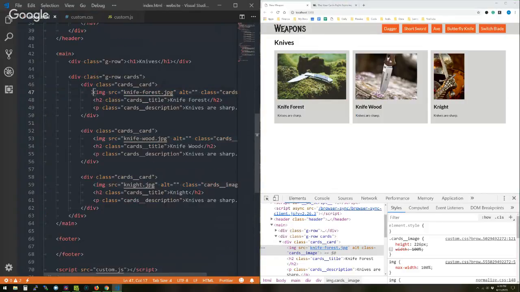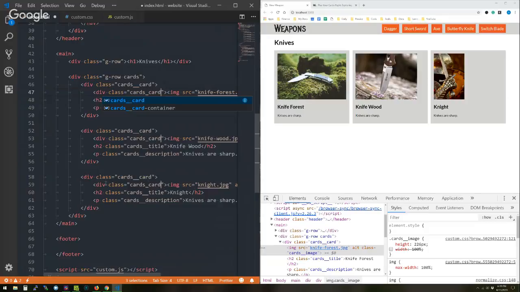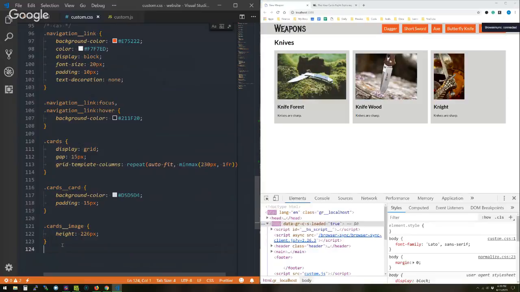Maybe we decide that we're going to put all of our images in a container. Okay, so div class cards. Let's call this image container. Put this up here. Okay, so what could we do here?